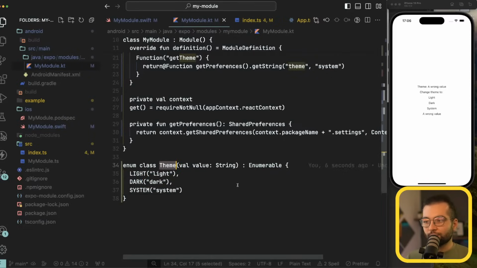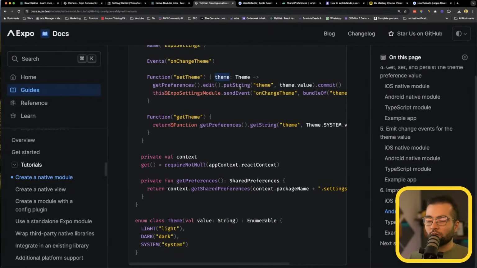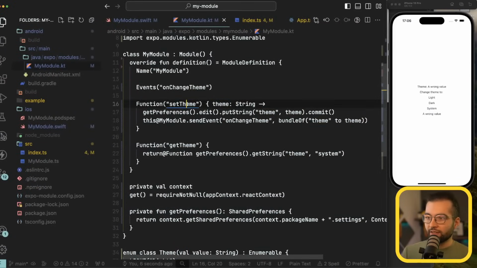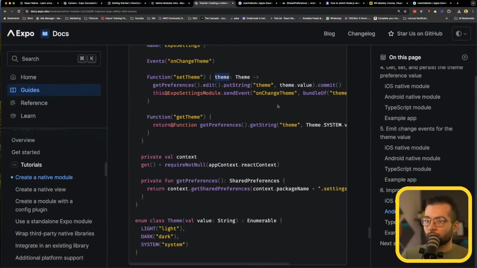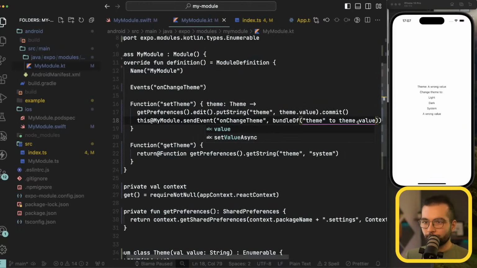And we're going to take this Theme, and in the setTheme function, we're going to type the parameter not with string, but with an actual Theme. And that's why we need theme.value, and here as well, theme.value.